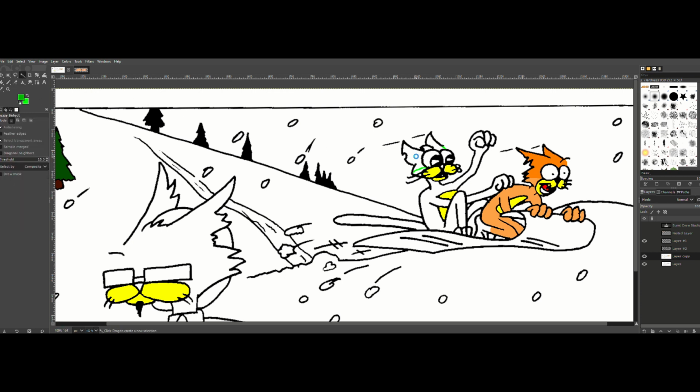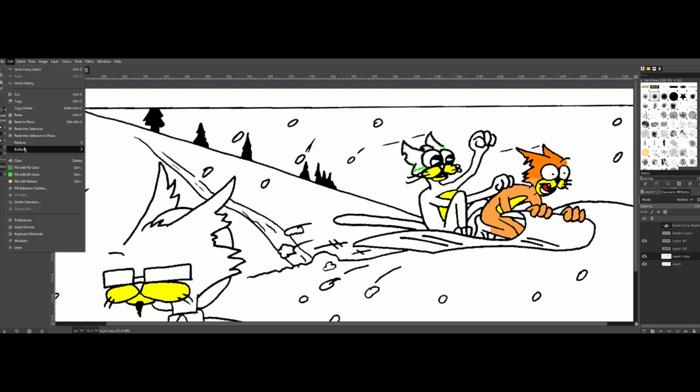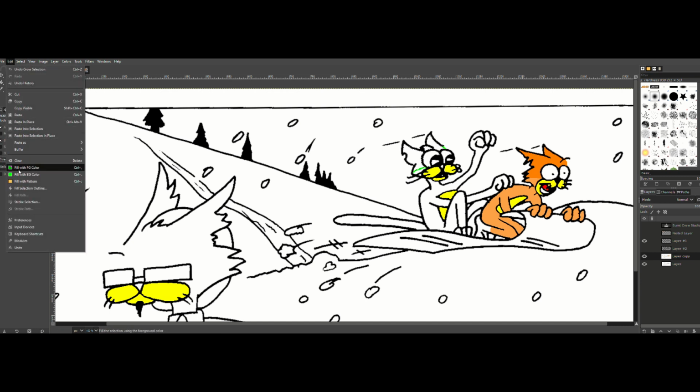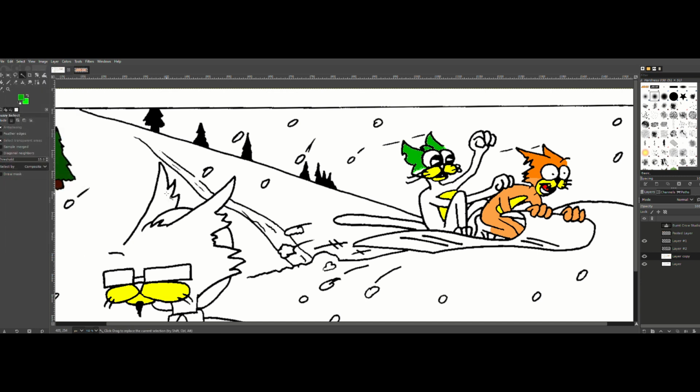We'll take our select tool, select there, there, and there, and we're going to grow it. Edit, grow, select, and grow by 1. Edit, fill, foreground. Good. You know what? Yeah, we did the wrong color. That's not going to fly. Make sure when you're doing this at home you do the right colors. Otherwise, you'll have to do this.